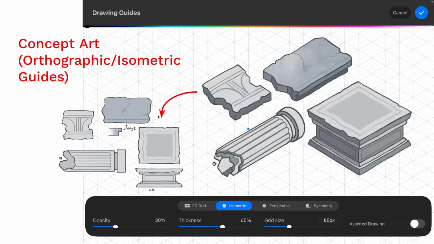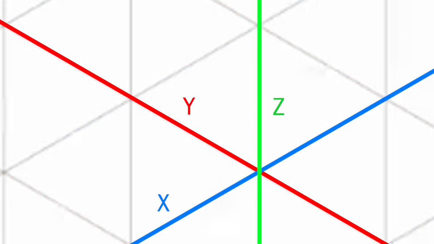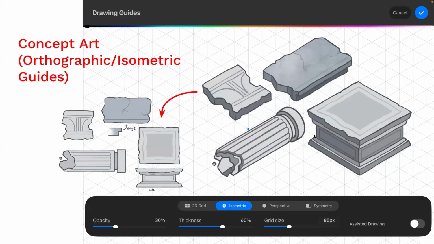These are orthographic designs. If you have flat 2D designs that you want to put on top of a 3D object, these are helpful so that they don't get distorted when they get put into perspective. What this isometric grid is used for is that each of the three lines are all parallel, so they don't converge at a point. That makes it so it shows height, length, and width, like X, Y, and Z axes. You can get very specific about the measurements and the proportions of these.